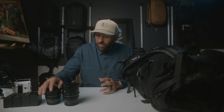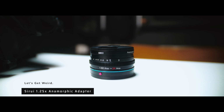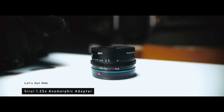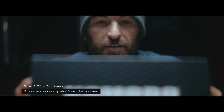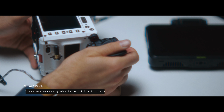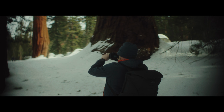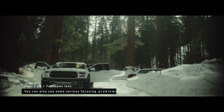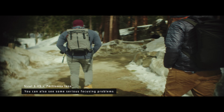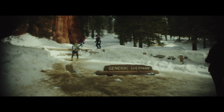I shot some of it with the 25, and let me pull this out. This is the Sirui 1.25 anamorphic adapter stacked on top. And some of the images are so weird in a cool way for me. There's only one problem. The camera's crop factor is 1.33, not like 1.5 or 1.6, like most APS-C sensors. And this thing ended up vignetting pretty heavily. The footage ended up just looking too weird. Not the footage I wanted.